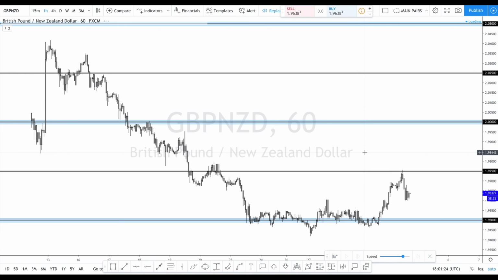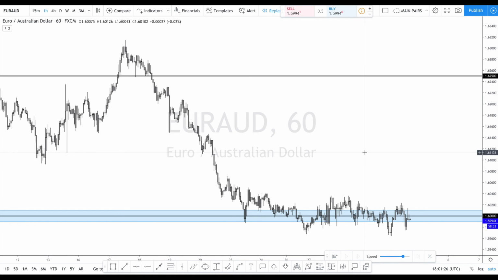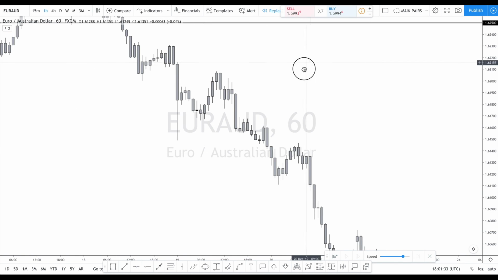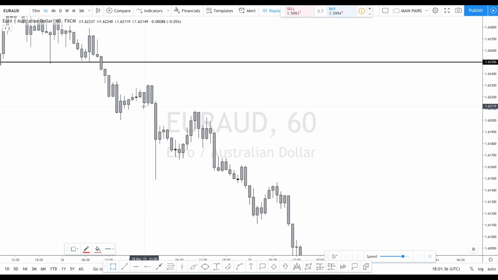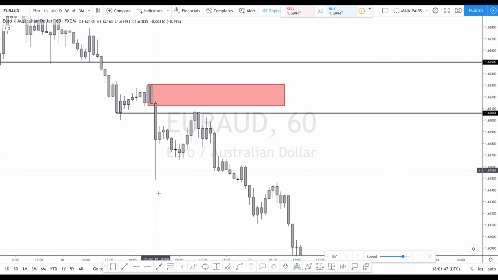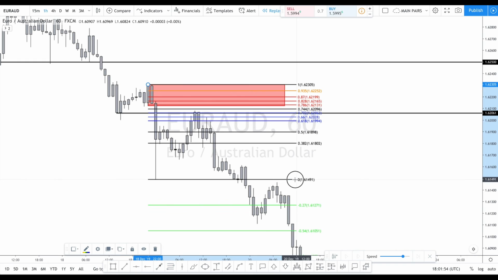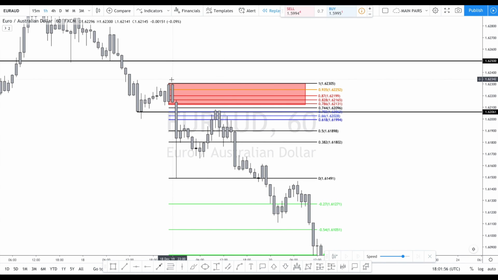Any others? So our fib basically just ties into this move. That's how I look at it. Even here on Euro Aussie, you see the characteristics of what I'm saying. Price slows down, and then sells off. Then we're looking for that retracement back in. On this occasion, it didn't make it back into the supply, but it builds the trade for us. It just gives you a good indication of where supply and demand is and where your invalidation should be.